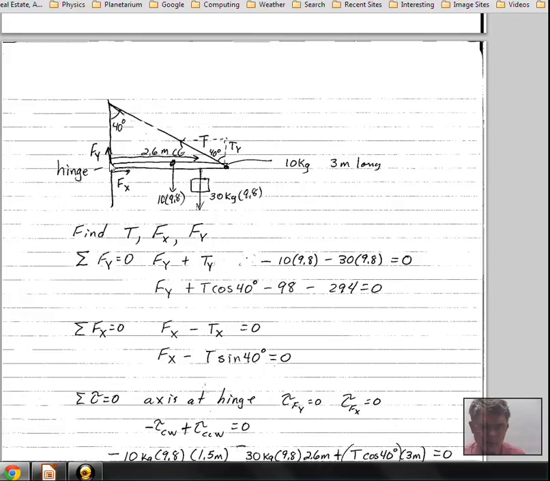And now we have a hinge here. And we had, again, 10 kilograms for the beam. It's three meters long. So when we attach the weight vector, the mg, we attach it at the center of gravity of the object.